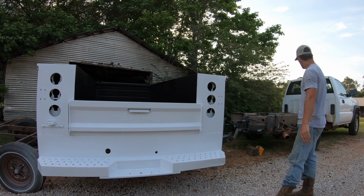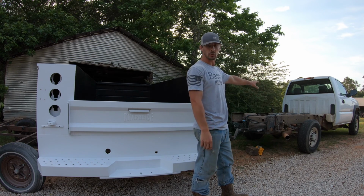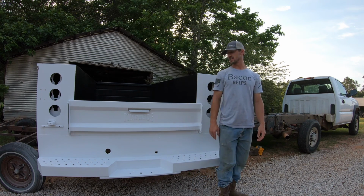We'll assemble the roof rack and all that back together, and then we'll take this whole body and put it back on the truck. I'm about to do a little bit of cleanup on the truck, the back of the cab. It's real filthy. I'm going to try to pressure wash the frame since I've got the bed off, and clean everything up real nice. But yeah, that's going to be the next part of this series.